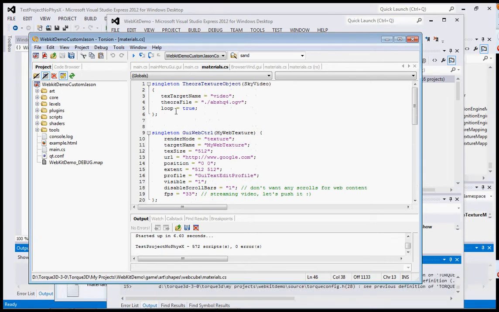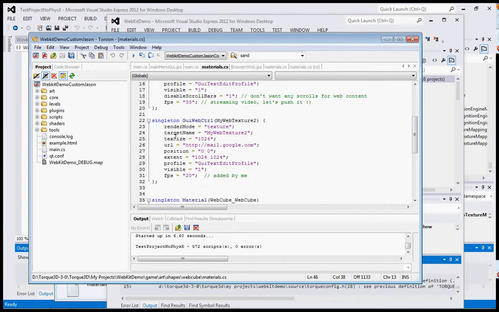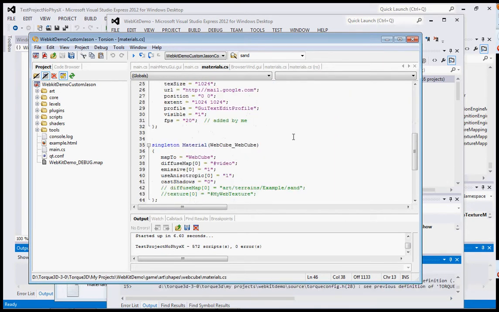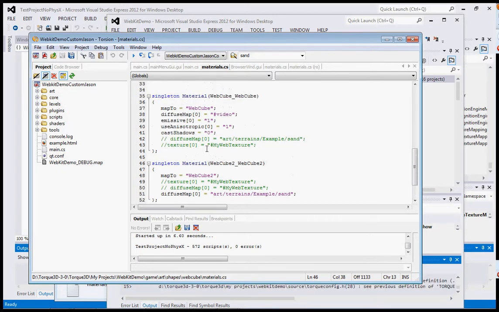This is me, I added this. This right here and this right here are supposed to be loaded directly here. And we're not getting any results.